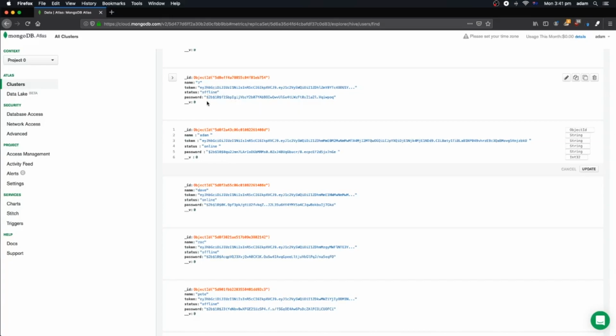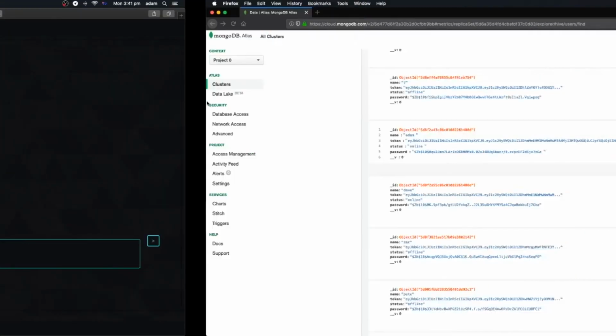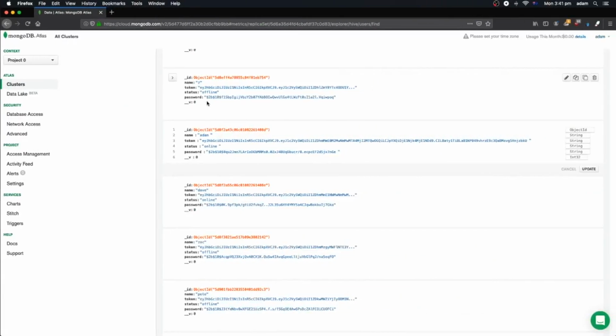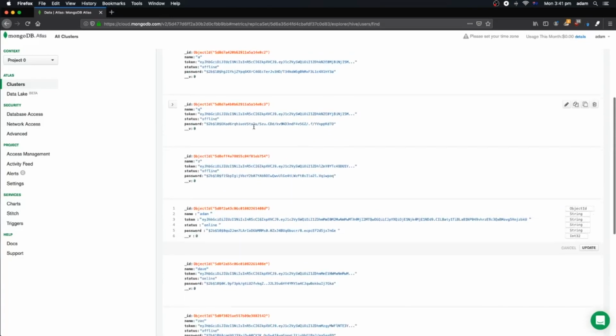Whenever that happens, a socket is transmitted between the server and all browsers that says please update your statuses, who's online, and it will update all that from the database. So if you miss a socket event when you first come into the browser and the browser checks the database, it doesn't matter, because it's all in the database.